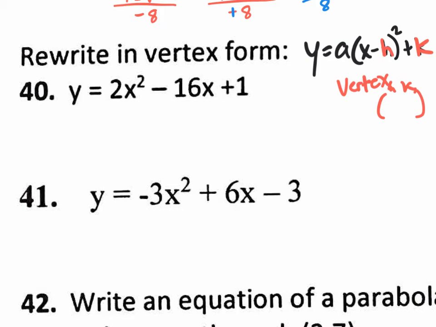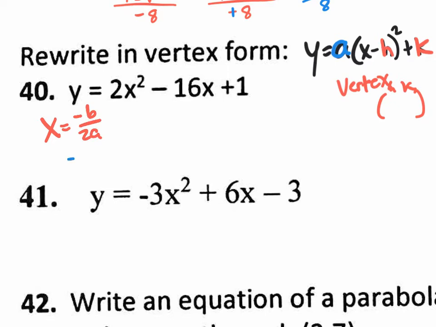In order for us to change this to this, we need 3 numbers, 3 things. We need the a value that belongs in the front, and we also need h and k, which is technically our vertex. Okay? So we have a standard form. Could you find the vertex of a standard form equation? This is way back this semester. How do we find the x value of the vertex? Anybody? x equals, it's a formula. There you go, negative b over 2 times a.